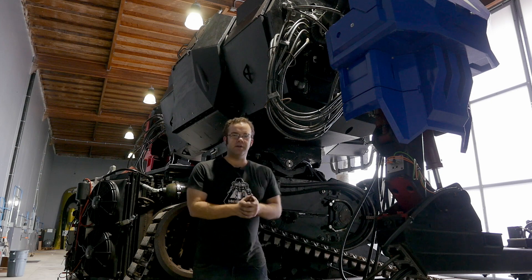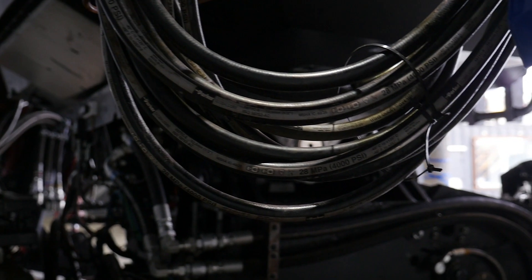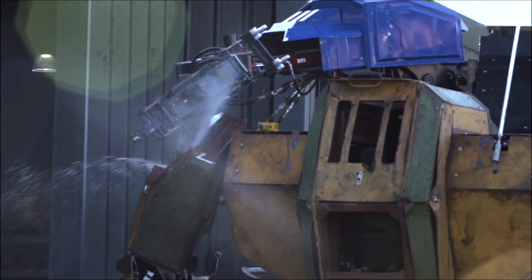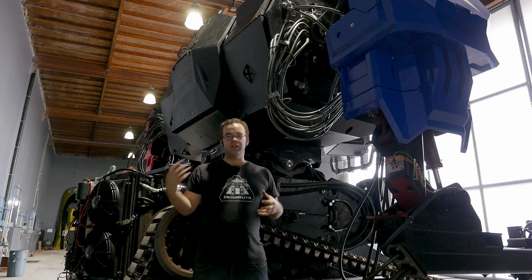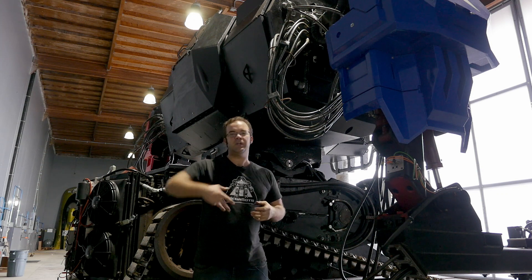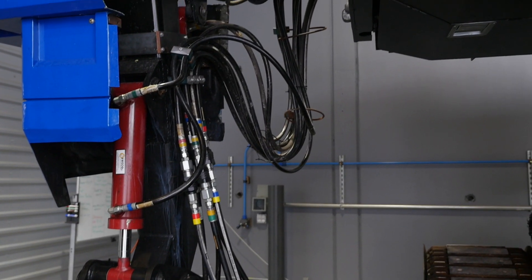The way we deliver power to the arms is by giant loops of hydraulic hoses on the outside of the robot. These are a huge weak point and liability. So we're teaming up with a bunch of partners to design a new type of arm that's faster and protects all of the hoses and wires inside the structure of the arm. The hoses and wires were our toughest constraint to deal with.